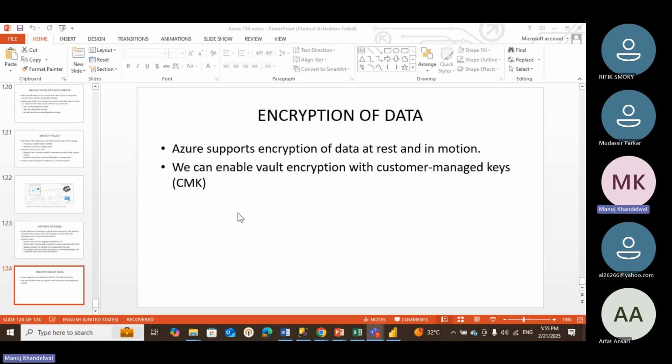Whenever you format, remember one thing: unformatting means you have to remove the hard disk and connect it to some other system, and then from that system you have to do the job. So it's not an easy thing to do in any which way. It's a different subject altogether. So don't do that, please.